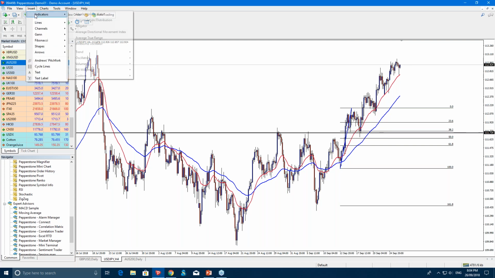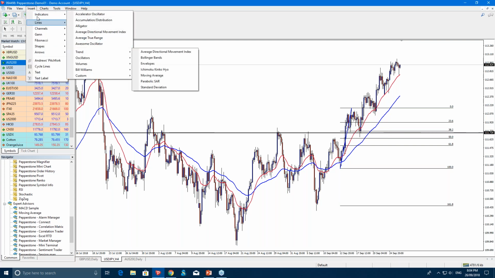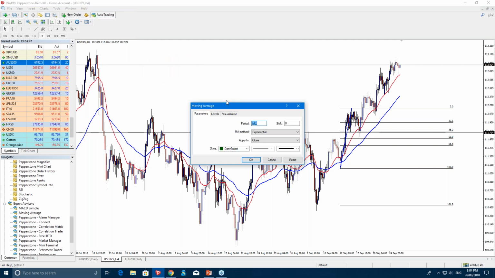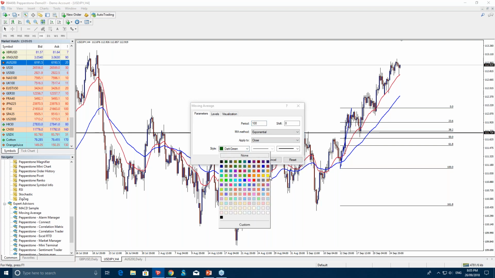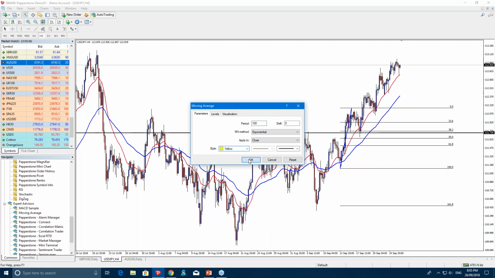All we've got to do is add the 100 here. So it's insert, indicators, we go down to trend, we select moving average, and then that brings up literally this screen here. So here we can select the type of moving average we want, whether it's exponential or simple. We'll use exponential for now. If you want to find out more, again, if you contact the Pepperstone guys, there is a video we've done on this. Then we'll just select 100, and what we can do is we can change the color.